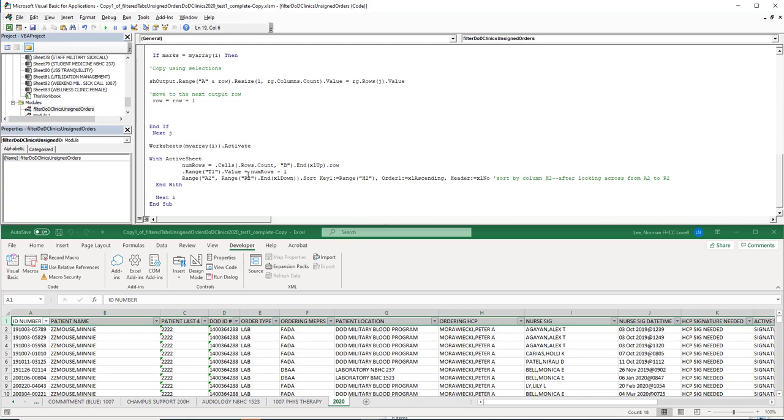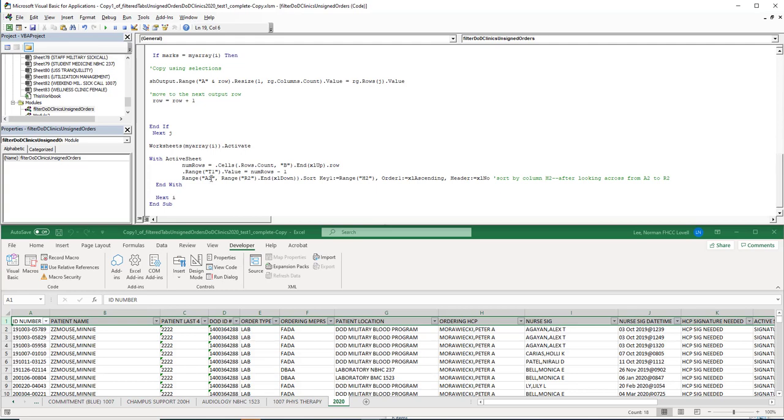And we're going to put that value to T1. So in T1 of each of the output sheets, it'll show how many rows populated that sheet.